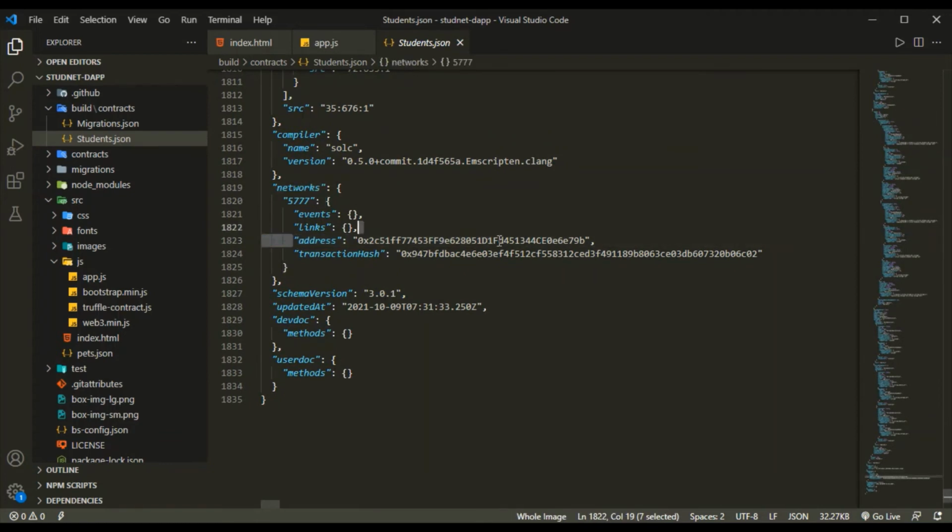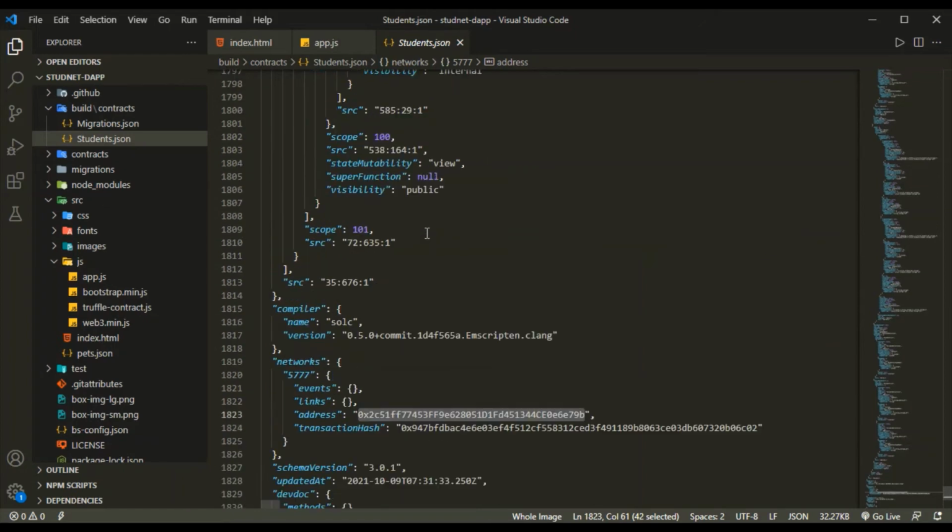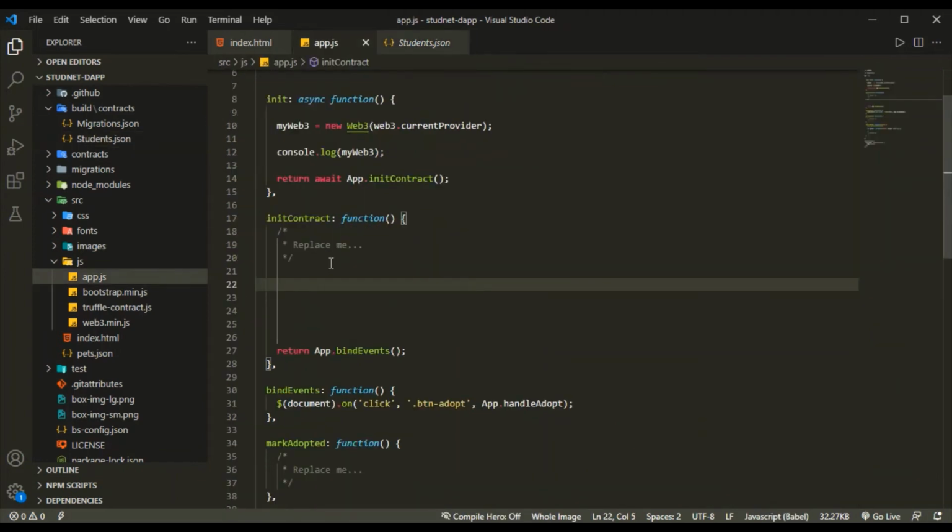This address is nothing but your contract's address on the blockchain. Internally, it will make use of the ABI and this address in order to identify where the bytecode is actually present on the blockchain. That's what we are doing over here.